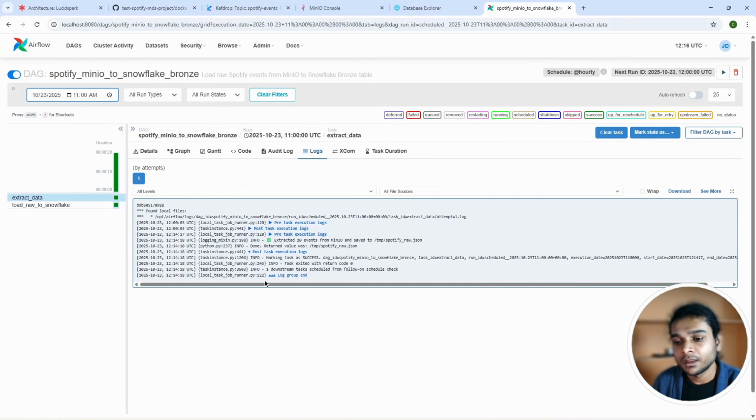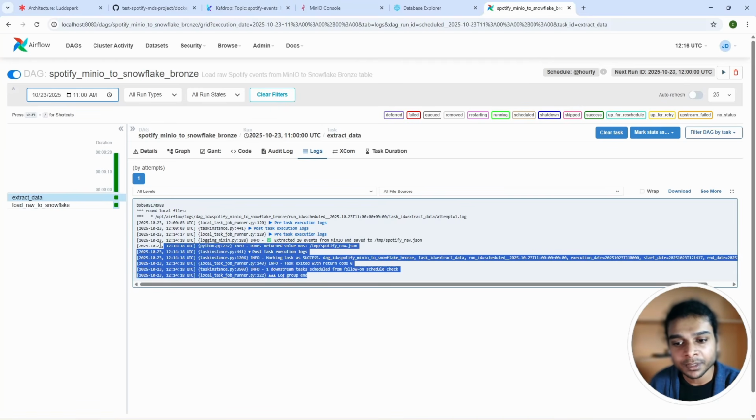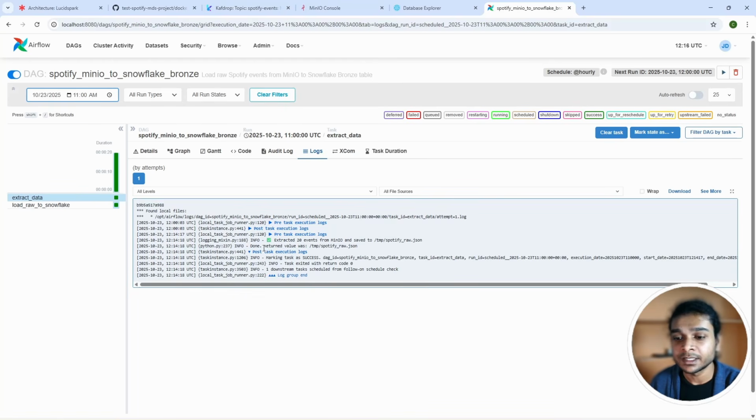If you face any problem solving the error by yourself with the logs, you can just copy this whole thing and paste it in any AI, either Gemini, ChatGPT, or Perplexity. Either way, you'll get the solution. So this is how you debug any error that is faced in the DAG file inside Airflow. You just need to copy paste the logs into any AI and the AI gives you the solution.